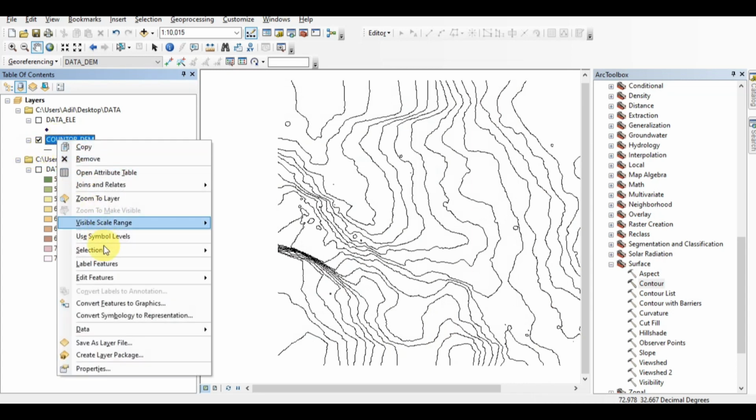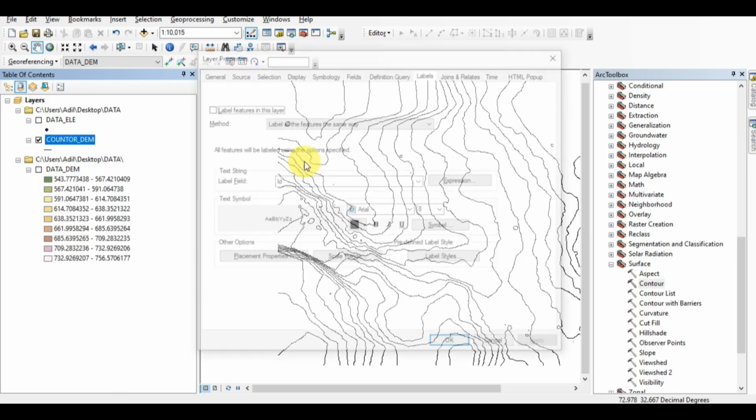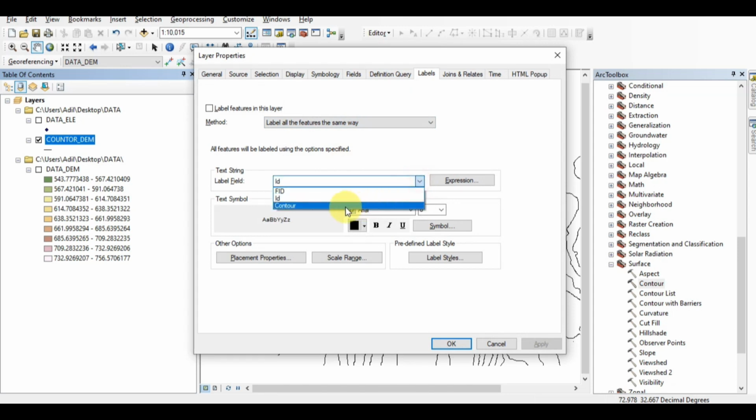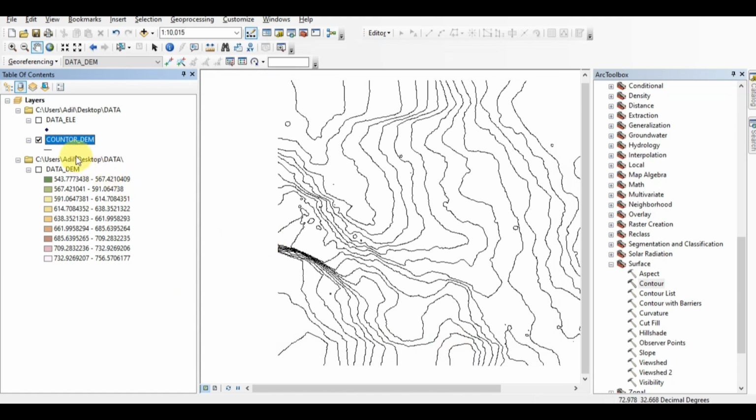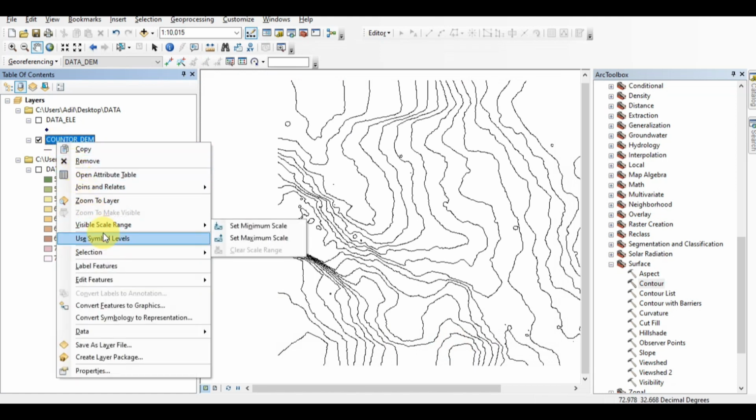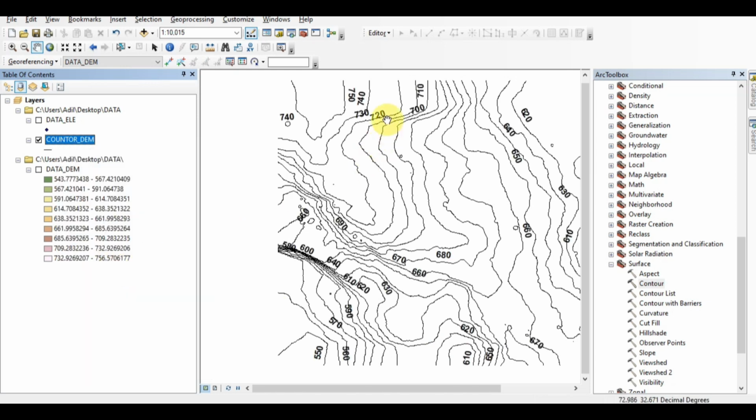After that, I can label my contours. Just go to the properties and go to the labels, and select your contours which you want to label, give them a name. I will set the size of those contours to 12, bold it, and select apply and okay. After that, just right-click on this and use Label Features, and my contours have been labeled. Okay, this was the complete procedure from getting our DEM model from Google Earth to drawing the contours of that area.